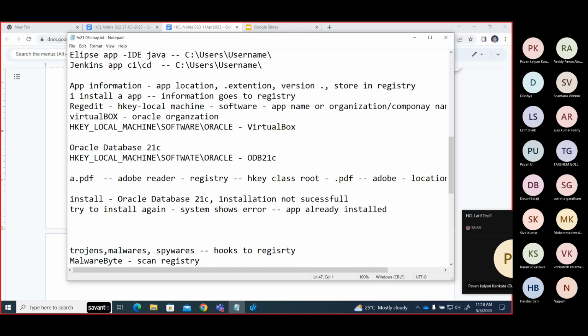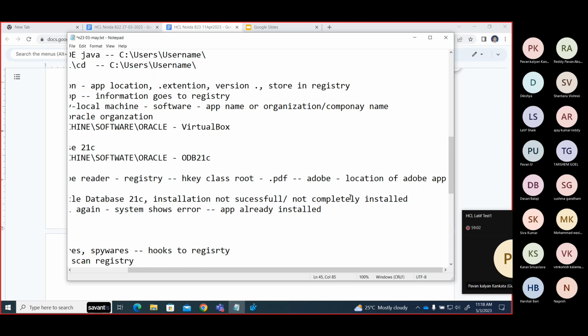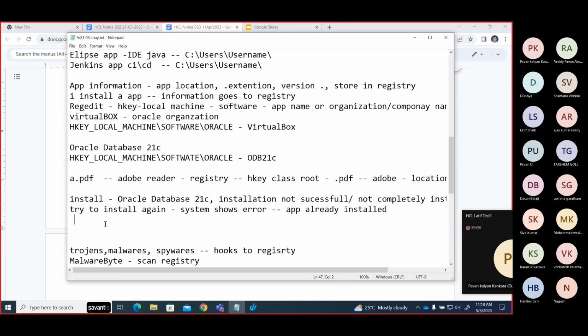Okay, understand that last point, guys. I installed an application but it was not successful. In the middle some error is there, so I did not completely install. Not successful, or not a complete install. Not completely installed. Understand this point.